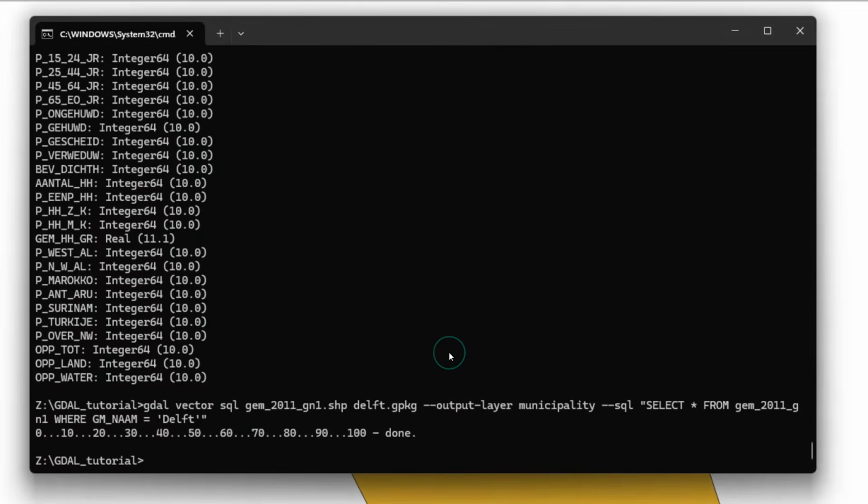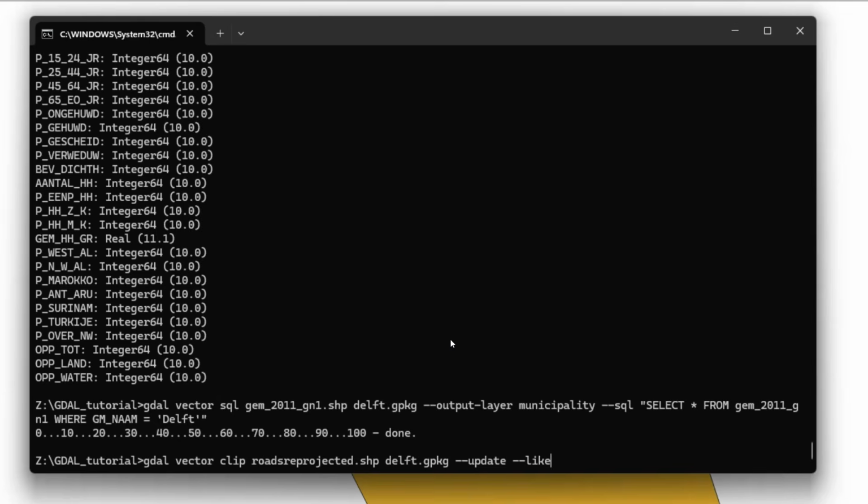So that will look like this. GDAL vector clip. Input is the roads reprojected shapefile. Then the output is the geopackage that we created before. Therefore we need to use --update, so a new layer will be added.